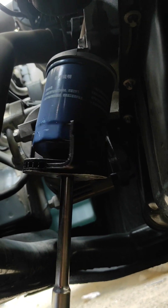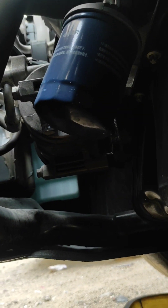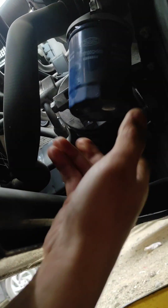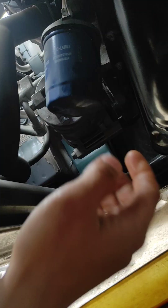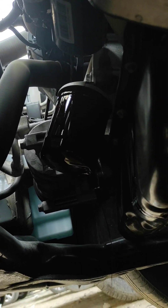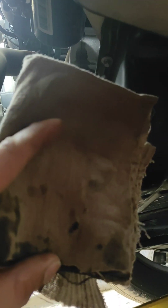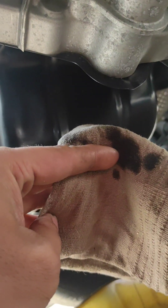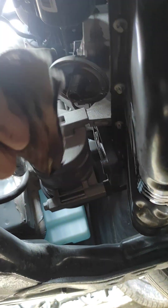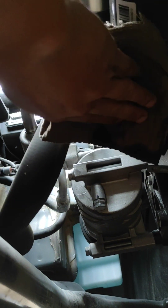Crack it loose and remove the drain plug. Some oil filters are just hand tight, so you can open them by bare hands, but in this case we need to use a filter wrench. Be careful not to drip oil while waiting for all the oil to release. Don't forget to use a clean towel or any rag to clean the base plate of the filter. We already removed the oil filter — make sure to clean this area before we put the new oil filter on.